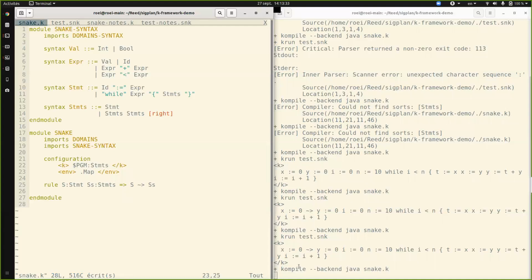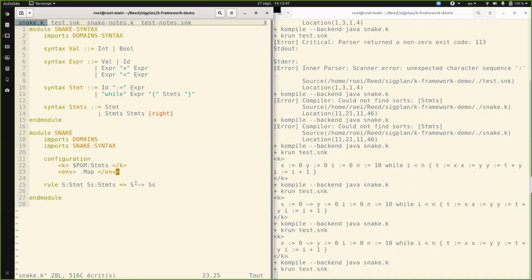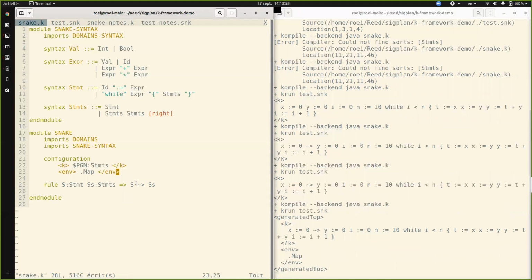Also, a quick comment about the backends and how K works. You write these K files and then compile them using the incredibly cleverly named compile command. There are a number of different backends you can pick from: the Java one, an LLVM one, and a Haskell one.